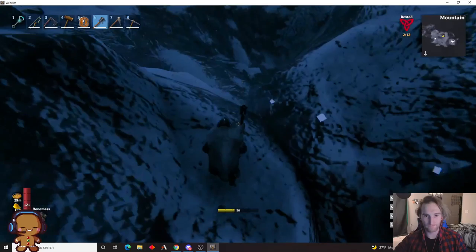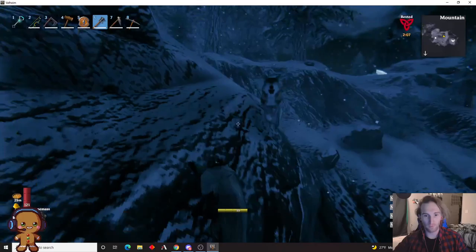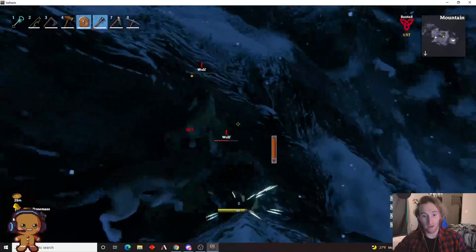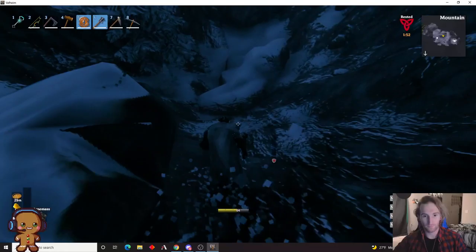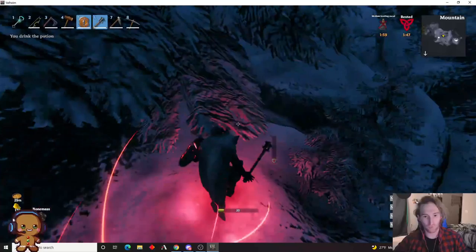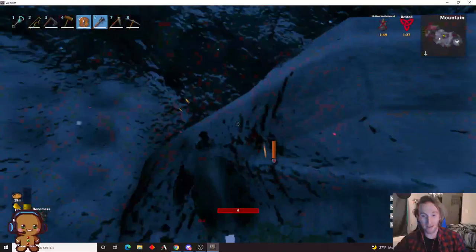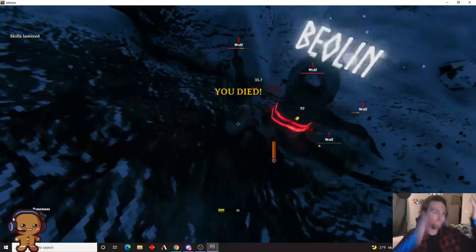Alright, where did that other dragon egg go? Let's see. Oh. I'm about to die. Guys, not for like. I can't fucking jump. I can't move. I'm out of stamina. I was out of stamina. I literally could not move. Fuck.